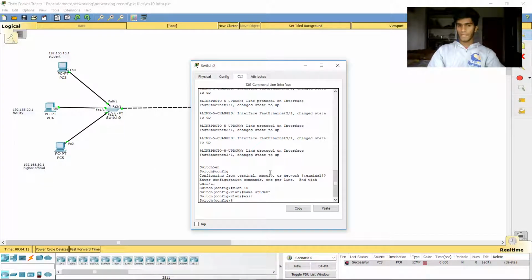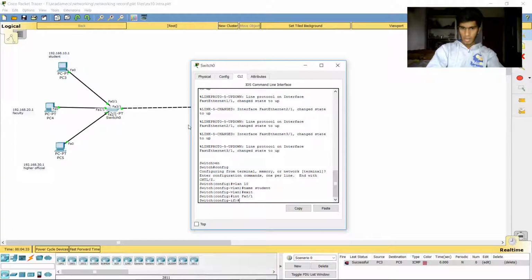After doing it, we use the command int FA. The interface connecting the first PC is FA0/1, therefore we give FA0/1, and then switchport mode access.